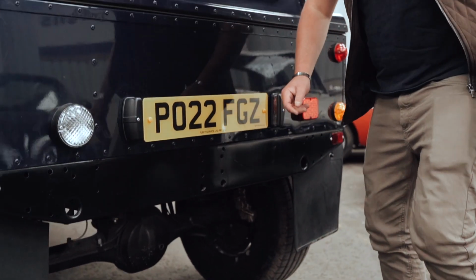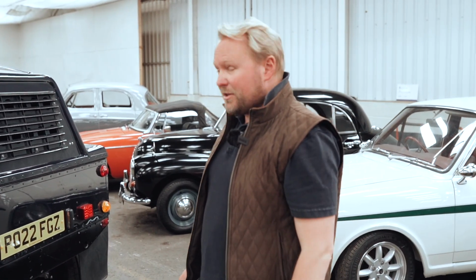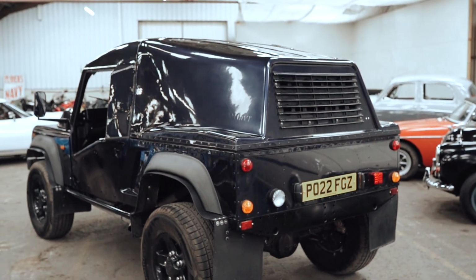I was lucky enough to go on one at Goodwood Festival of Speed and be razzed around their test track, and it was epic, and it cemented in my mind the need for one, hence I had to have one several years later. Right, we'll have a look what else has come in.